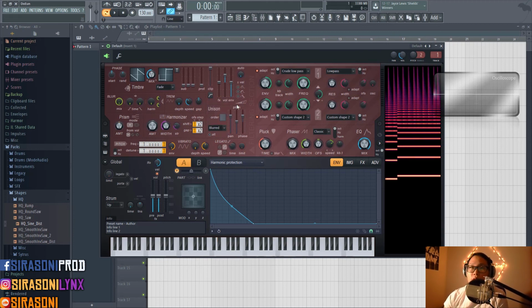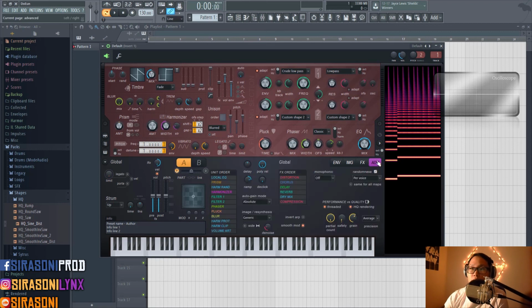Yep. The thing to notice is protection and clipping. If you go to the advanced section, you guys could actually change the order of these around, and it makes a little difference. If you guys don't know how Harmor works, basically it goes through all of this and then it goes through the global effects. So this is actually before all of these sine waves are produced, all of these harmonics are produced. So all of this is done before, and then it comes out as one waveform, and then it goes into the effects.